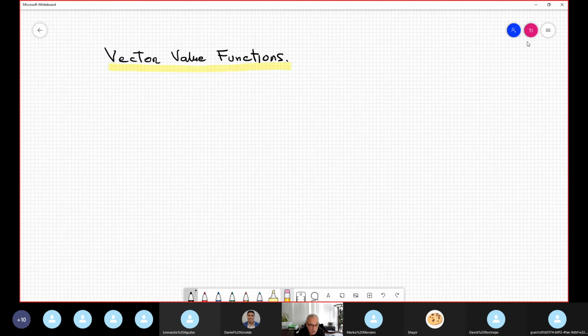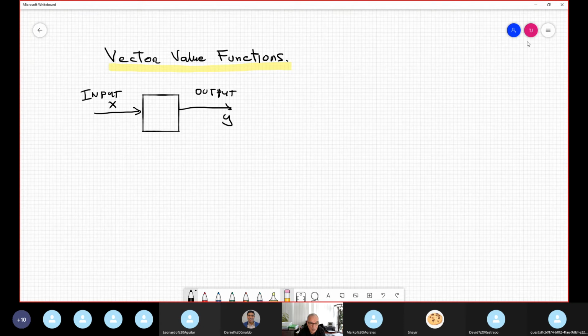Okay. Are you familiar in college algebra with the function? A function we can interpret like a black box in which you have one input, I call x normally, and we have one output, que es y. And by the way, the mathematical expression for the function is f of x equal to this. This is the classical idea from college algebra, no?